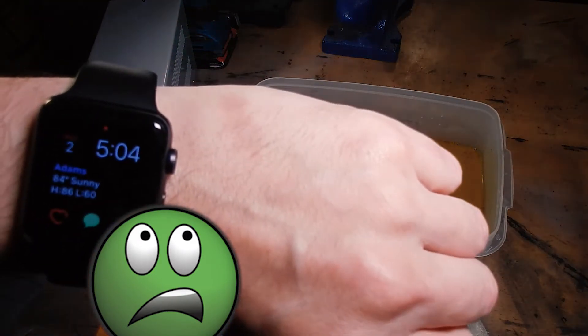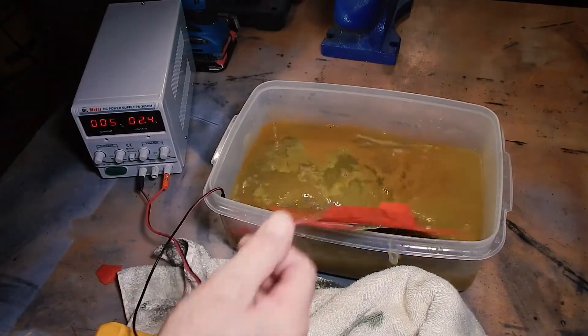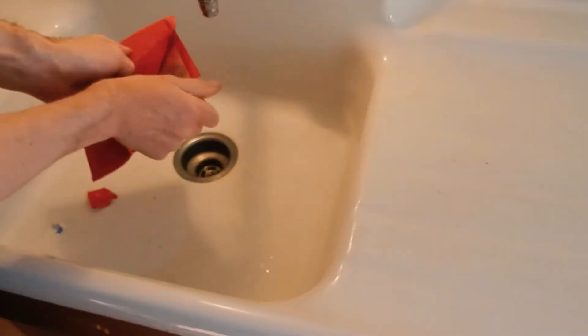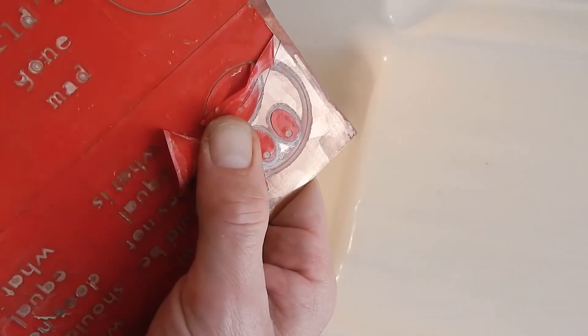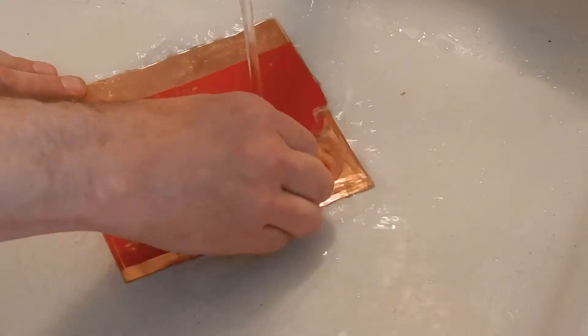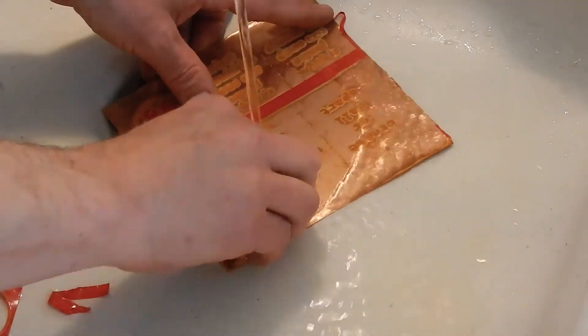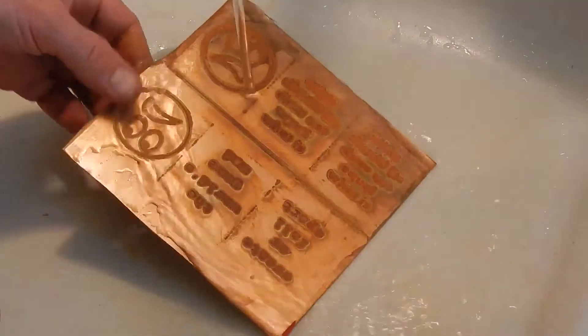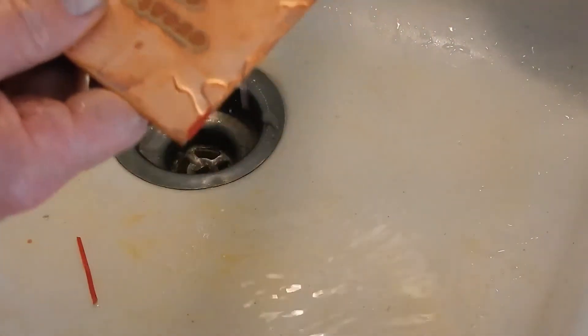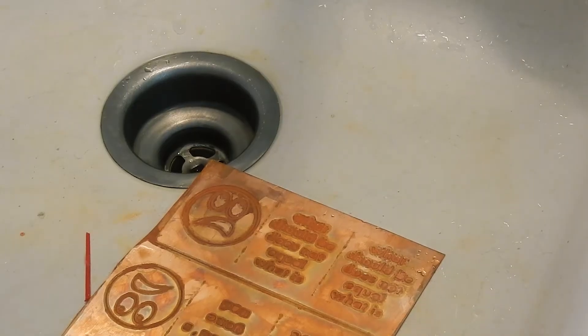We're back and it is now five o'clock - we put it in at just a few minutes after 12. Pulling it out, I'm going to take it upstairs and take the vinyl off. Got some hot water going - that makes this a lot easier to peel. It looks like something has etched - I kind of like the effect it's getting, not what I was expecting. Some soap and water now.